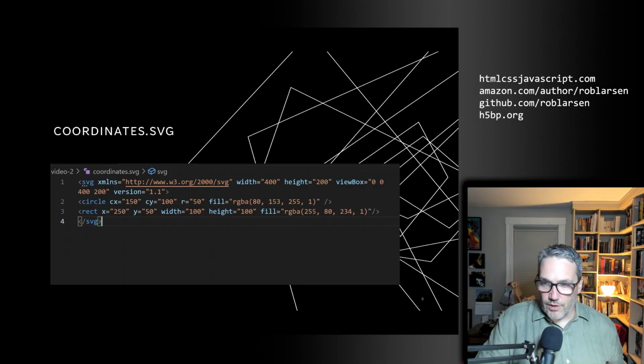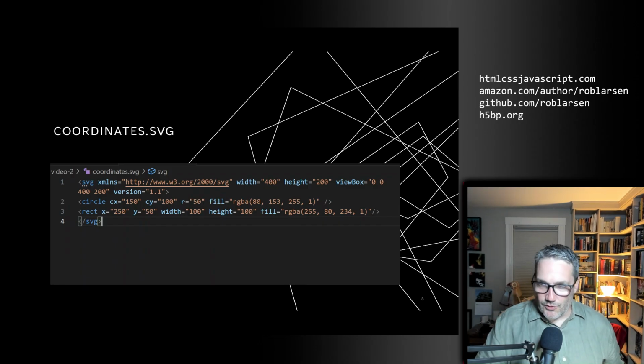In this case, the coordinate system will start with the coordinates 0x and 0y and will end at 400x and 200y. So in this case, and we're going to introduce a new term here, each user unit will default to 1 pixel on the screen. So from 0 to 400, 0 to 200, they're pixels. It's exactly like CSS. But you might ask, what's a user unit?